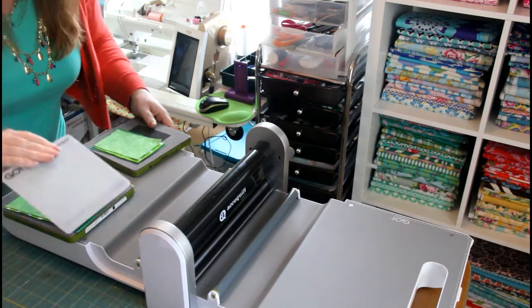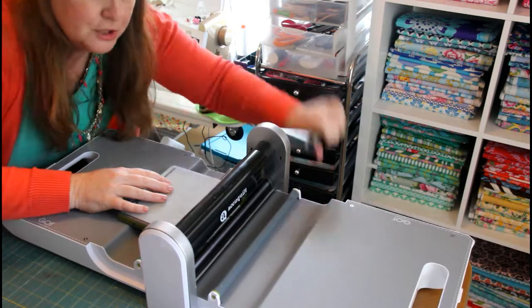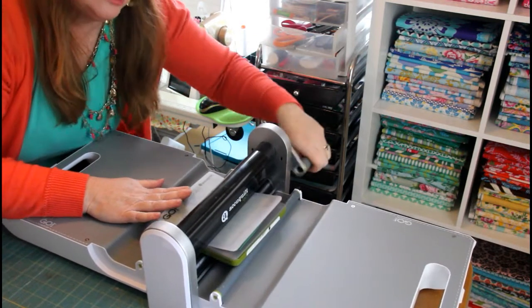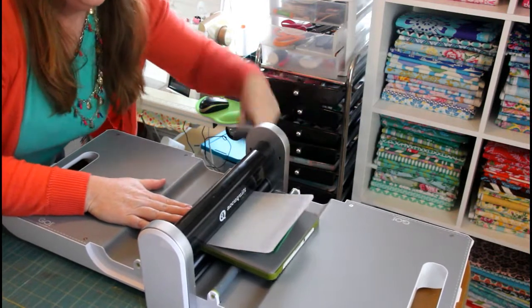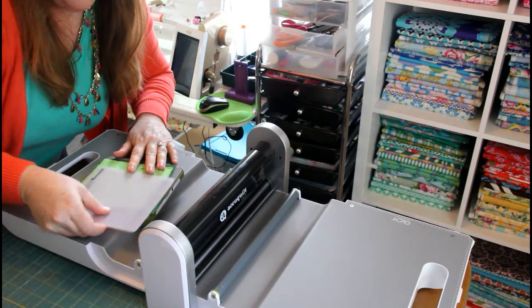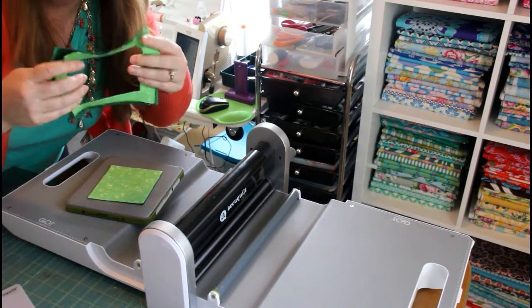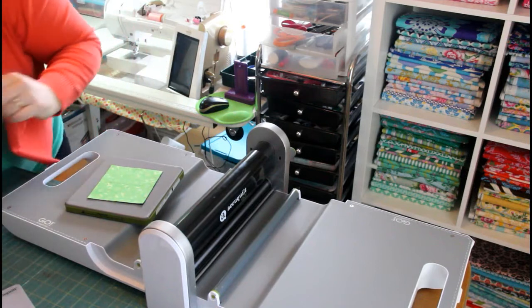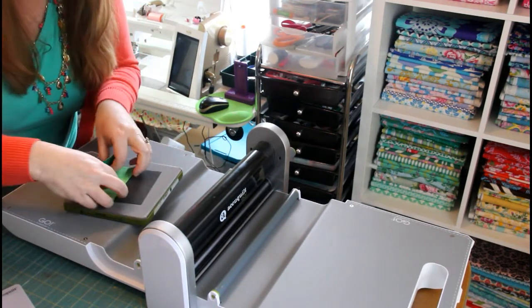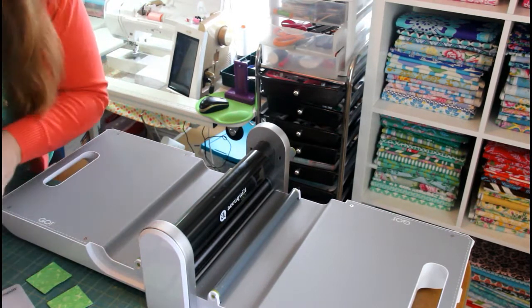Alright, so let's do this first one. I'm actually going to need 3 of the 2-inch squares, not 4, so this will make an extra one. Okay, so you slide this off, and then that's the excess. And then I actually have 4 sets of 2-inch squares when, like I said, I only need 3, but that's okay. It's always good to have extras.